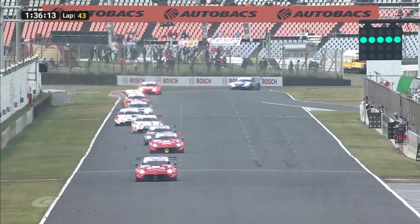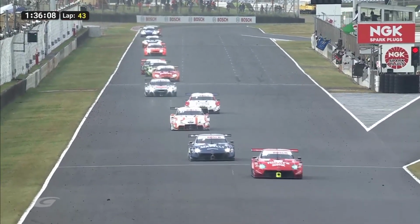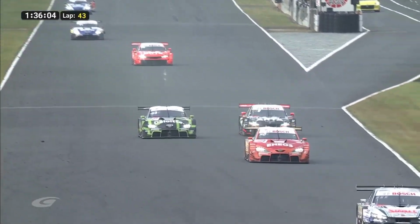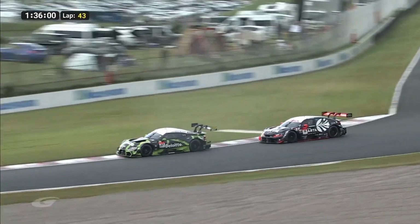Green, green, green, green once again here at Autopolis. And Katsumasa Chiyo pulls clear. No worries at all for him, as Takaboshi's got Baguette to deal with, trying to get back up to speed. Yuichi Nakayama, who of course has not quite been able to get up to speed yet in the Denso SARD Supra. What can he do compared to his teammate Yuhi Sekiguchi?